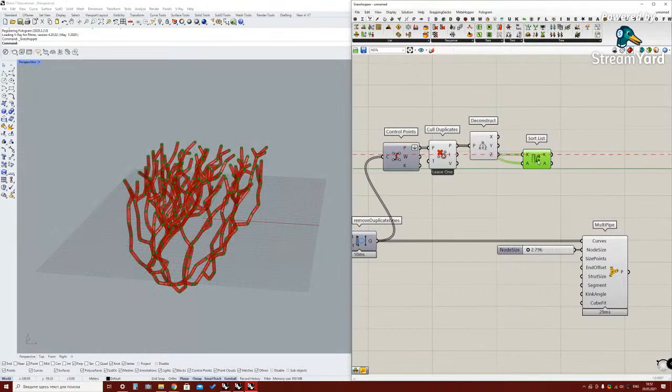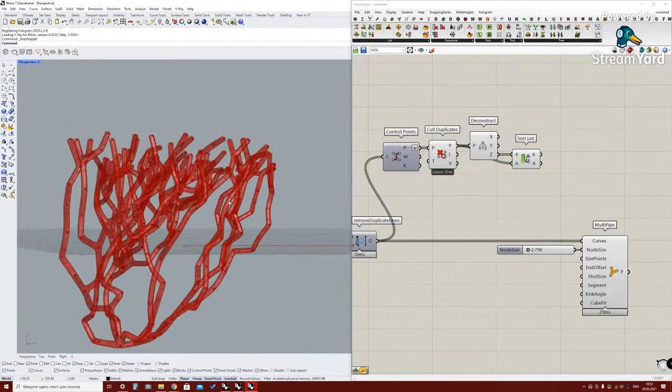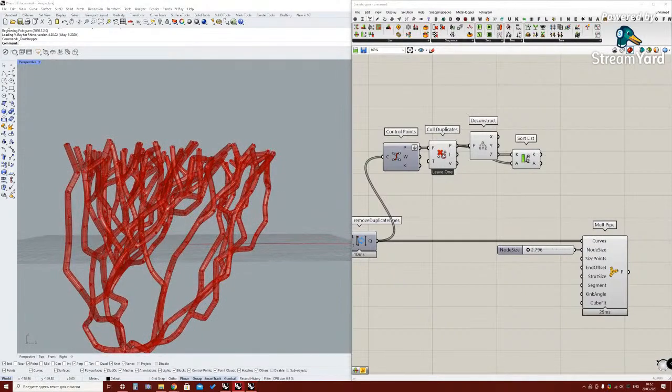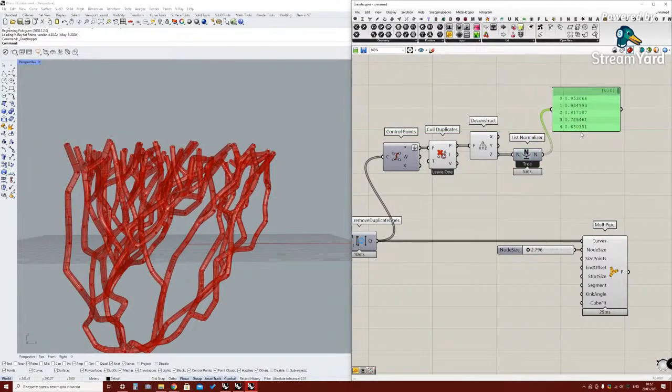Key points. Actually, I don't even need to sort it because I can use list normalizer from GitHub. These components provide me a list in the domain from 0 to 1 from any kind of numbers I provide.